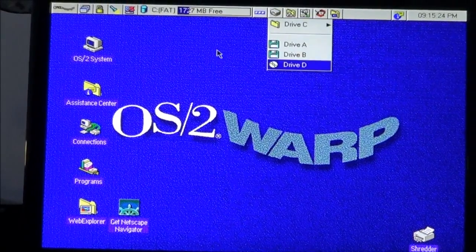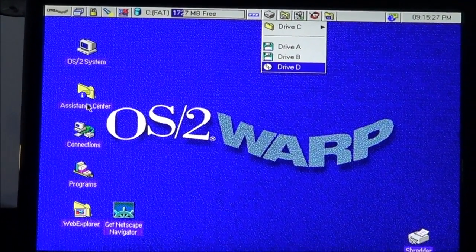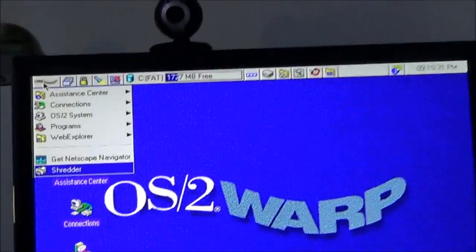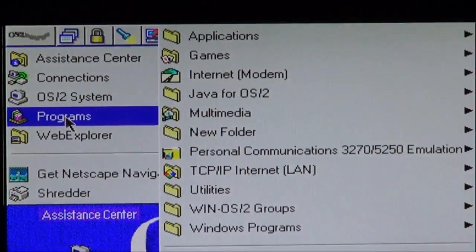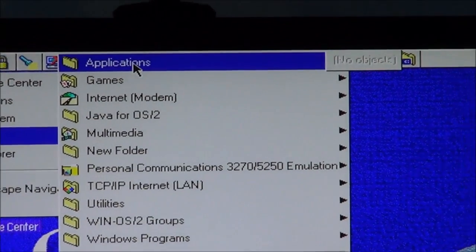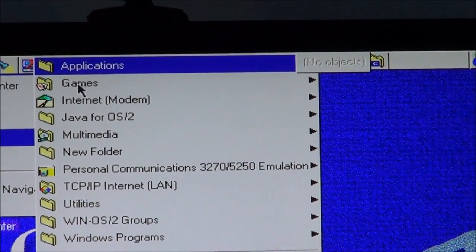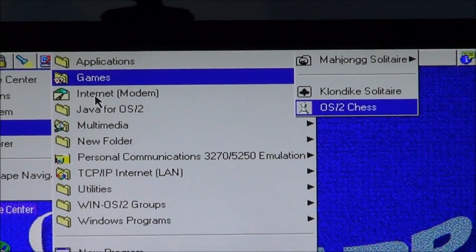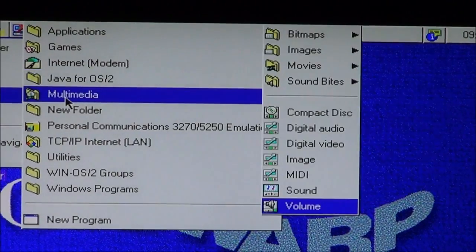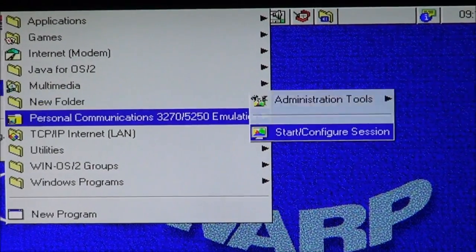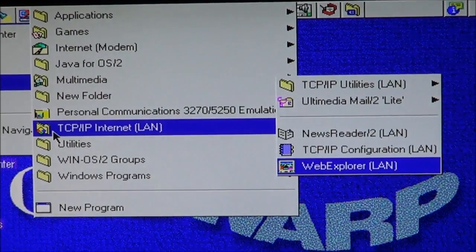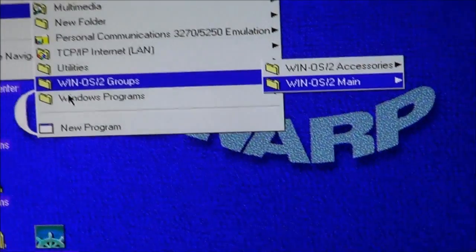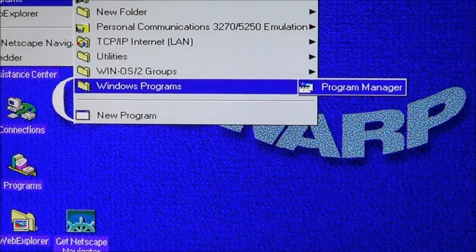2,856 divided by 68? Well, calculator was where I just was. Okay, let me get into this. Programs. Let me see if there's... Oh, there's still no objects in there. Well, the objects don't just appear. You've got to put your objects into the applications. I saw a calculator in the other thing, but I think that was in the Windows. And I don't want to go in the Windows again.